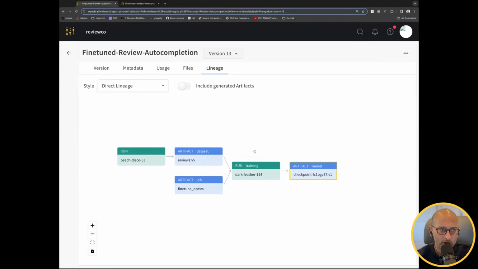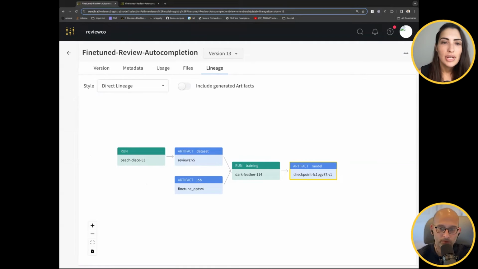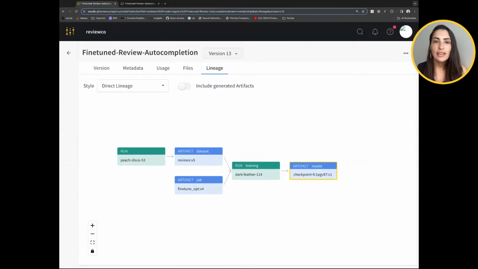Noah, do you want to talk a little bit about this lineage tab and what's going on here? Yeah. So I think we wanted to spend a little bit more time on this tab specifically because it's one of the most useful ones, in our opinion, but I think to a lot of the customers we talk to, and it's, as we see up here, our lineage tab.